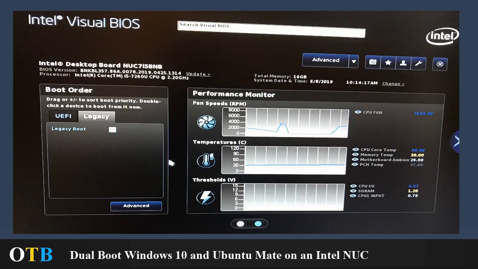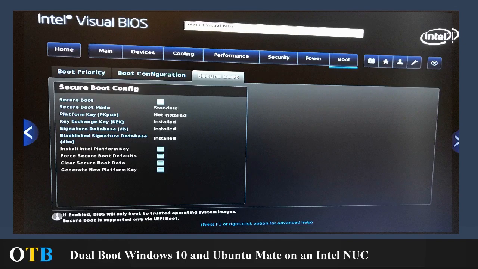Finally, I double checked that secure boot was not ticked. The only thing I actually had to do was to make sure that legacy boot was disabled, because the defaults on the NUC were already set to UEFI booting.